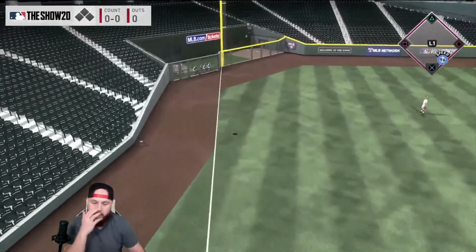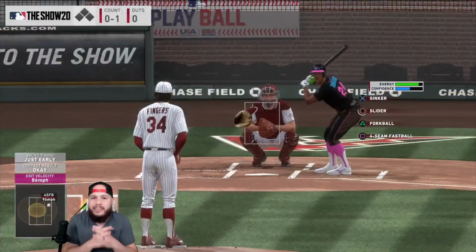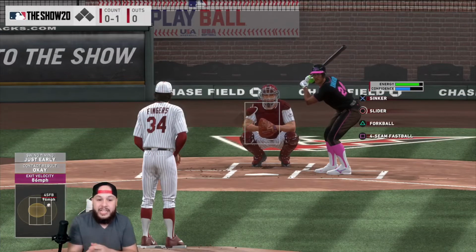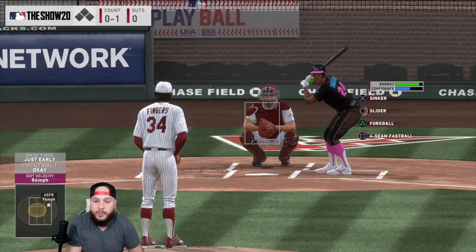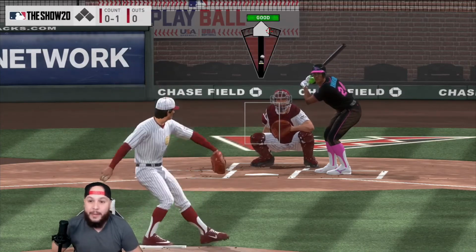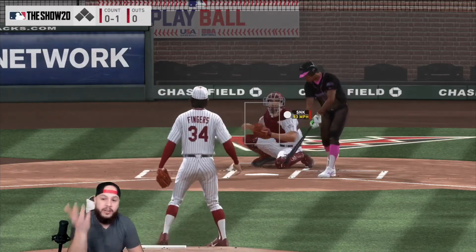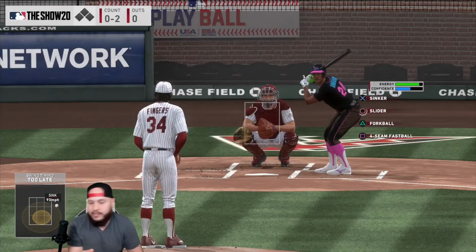Read your opponent. One of the first things that you want to do is read your opponent and their tendencies. Are they seeing fastball? I know right there, if he was a human being, I know he was waiting on that fastball. So I may be like, let me give him an off speed and see how he reacts to it. Or you know what? I'm just going to give him another hard stuff because he may be thinking that I'm going with the off speed. We'll give him the hard stuff. He's a little late on that and he swings by it. So obviously computer again, but you can try this against people because it works.